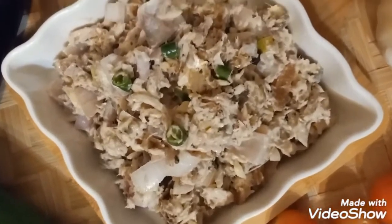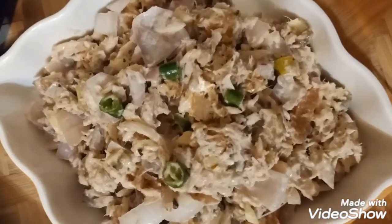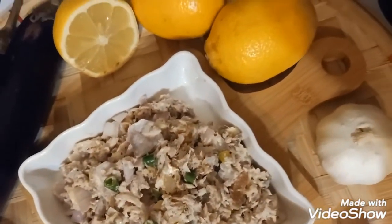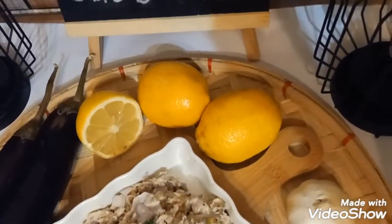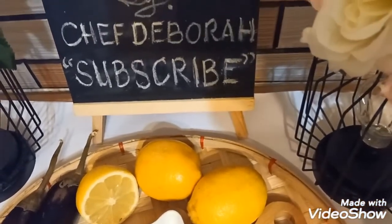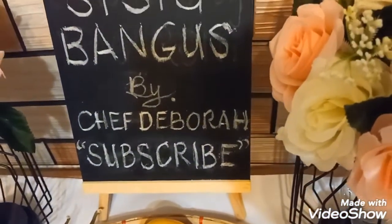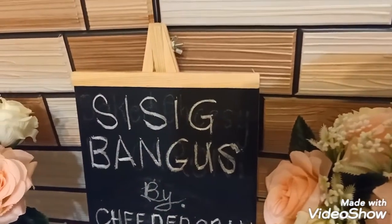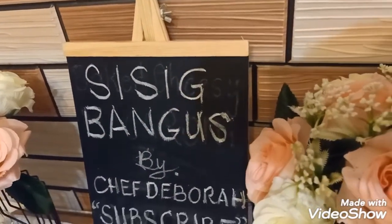You can serve this with rice, of course, and you can also put it on a sizzling plate and put an egg on top. It's very delicious. This is a very nice recipe, really. Try it and you will know how delicious it is. This is a milkfish.